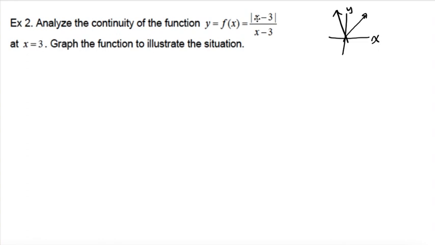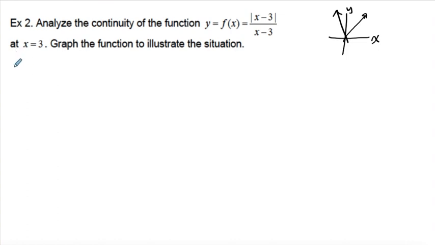So what happens when x is 3? That's why we're analyzing it when x is equal to 3. Because this function here, we're going to want to move it over, and we're going to do some fun things with transformations as well, if I was just looking at just the numerator section there.